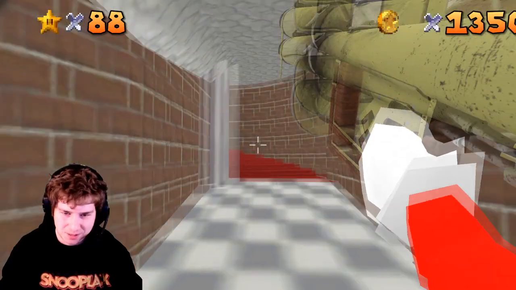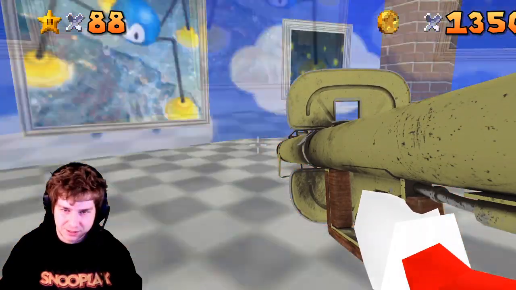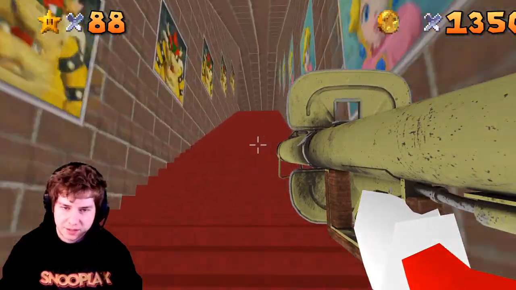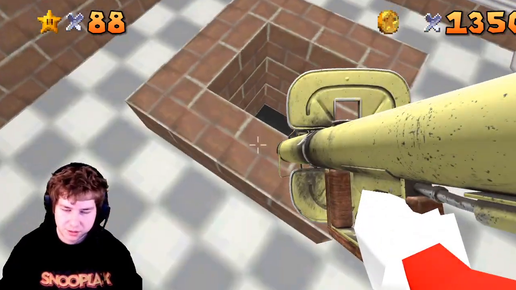I cannot get up there. That's all the stars I can get. That's pretty much 100% completion for what we can do, at least. Let's head to the final Bowser here. Alright. Up the endless stairs, which aren't endless. Oh yeah, let's face this final Bowser.